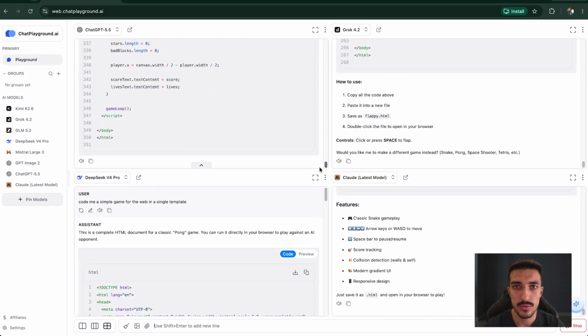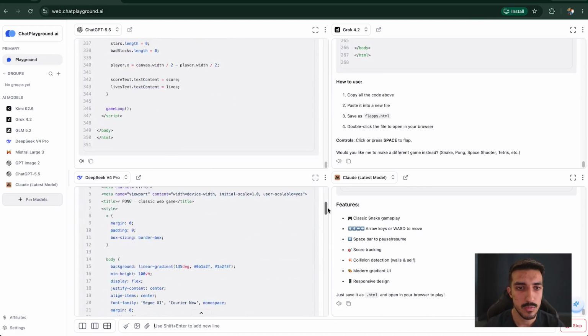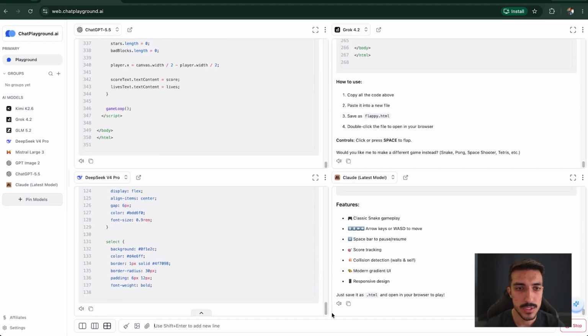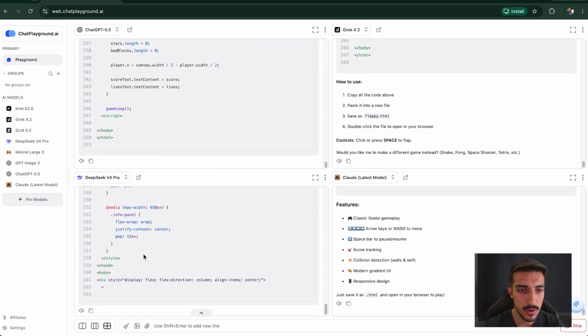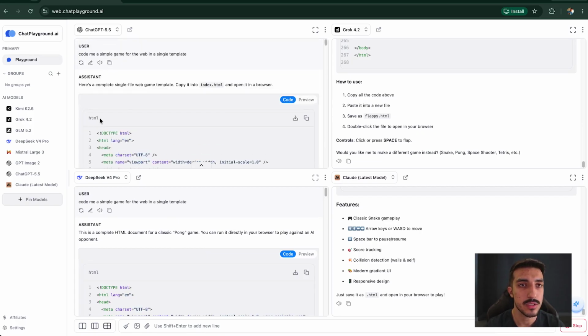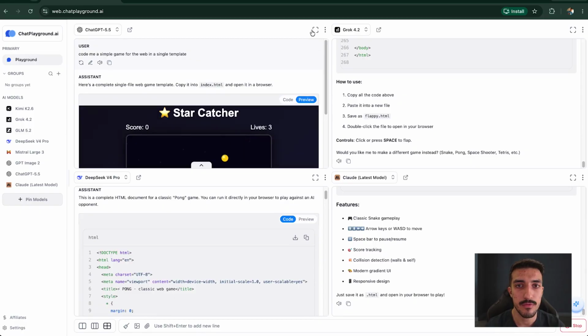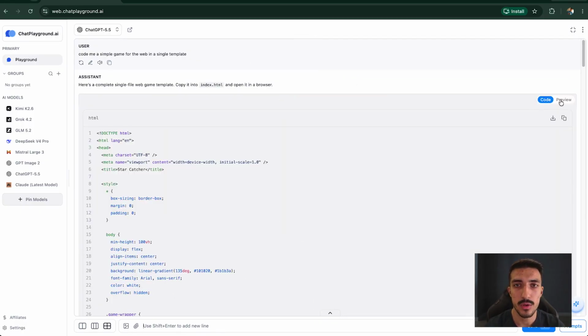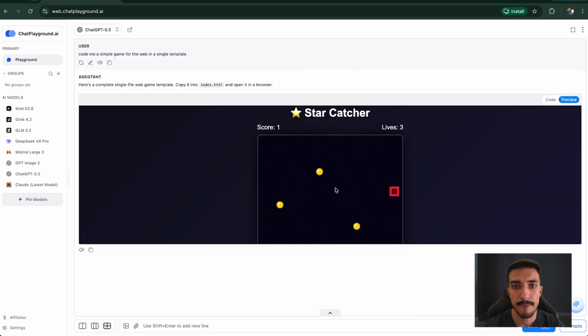Grok is finished too. ChatGPT is finished. DeepSeek is still going. While DeepSeek is generating the code, we're going to check each AI model's answer. We're going to start with ChatGPT 5.5. I can use this button to maximize the window.